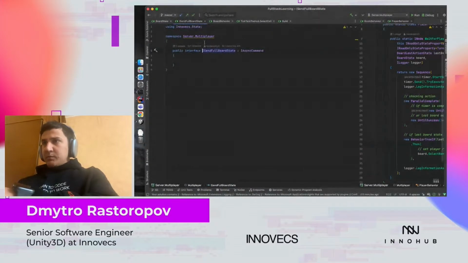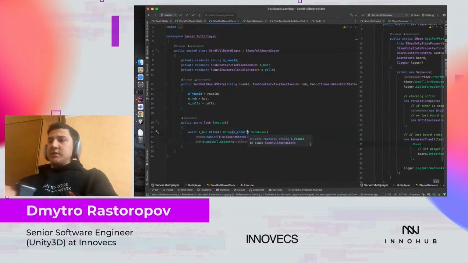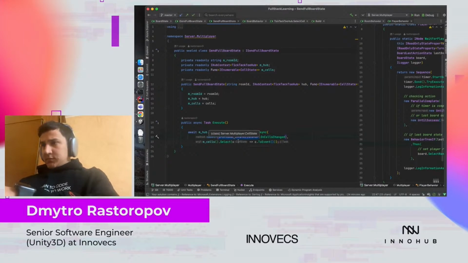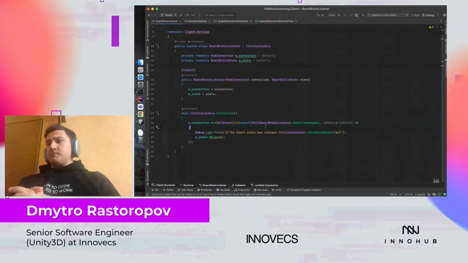It's a simple implementation of the command pattern, and for method naming we use shared contracts from our submodule. As you can see, here is a full board state listener, and we use it also on the client side. We use shared contracts, and it decreases the possibility of mistyping in the method naming.